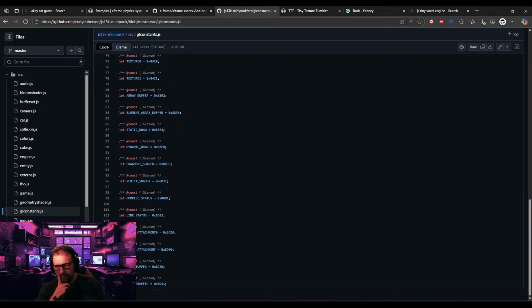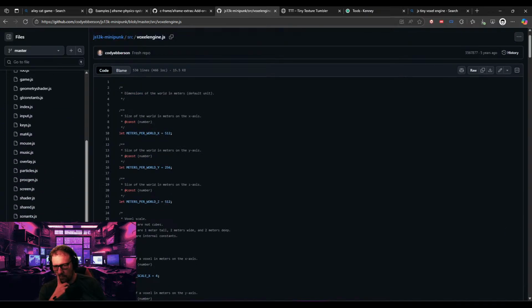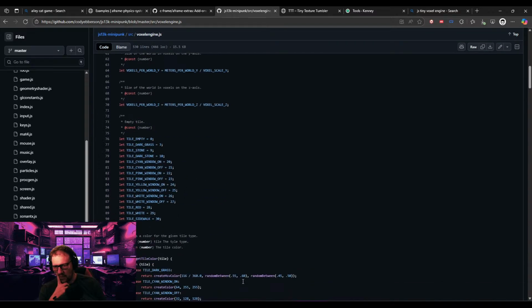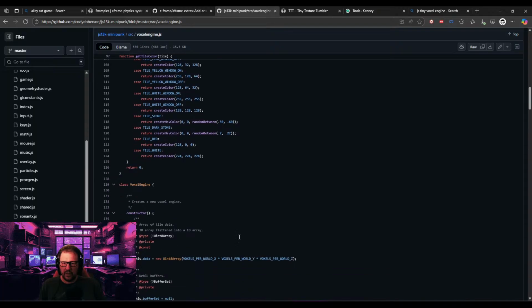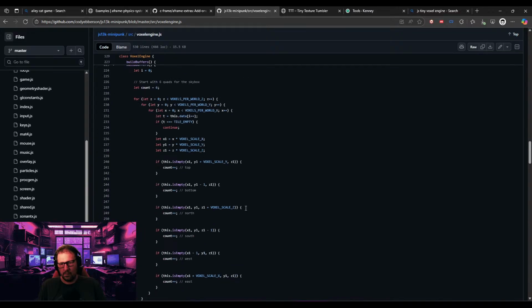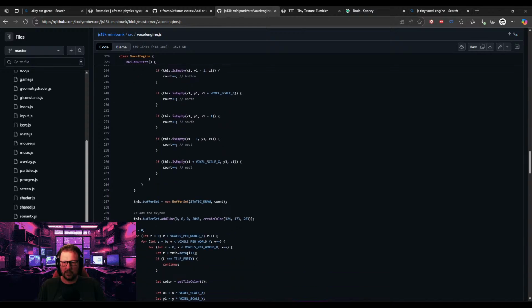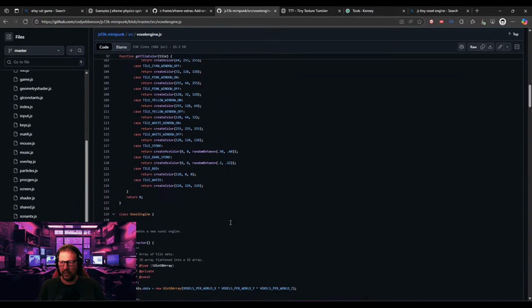I mean, should we just do an experiment and see if we can copy this file over and make it render in Three.js? I mean, it's tricky because it's JS.